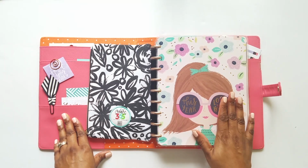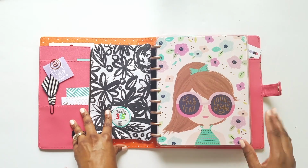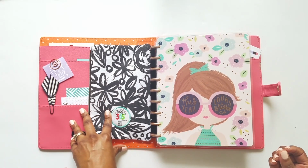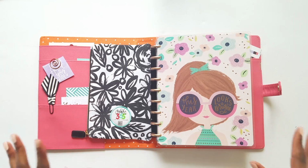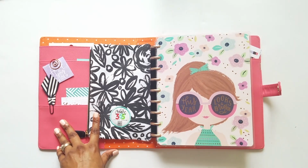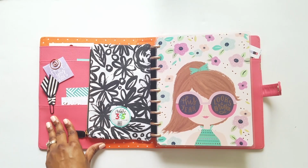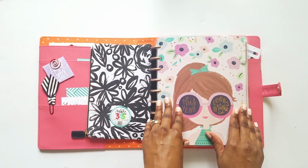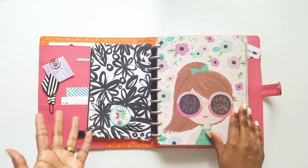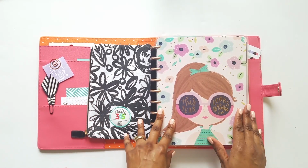So incorporate those things into your planner, because for me, I find that I use my planner more and I'm more productive when everything that I need on a regular and daily basis is right there, and I don't have to go grab things out of the extension packs or from somewhere else. When everything's right where I can easily access it, that's when I use my planner the most, and I use it the most efficiently, and I'm just more productive with my planning in general.